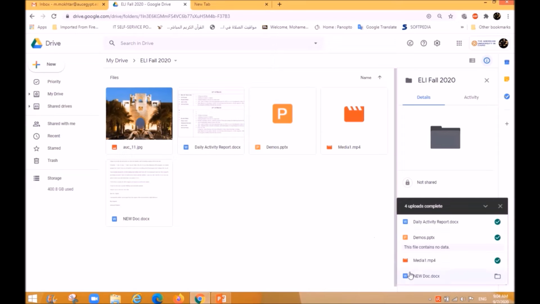After uploading all the files, it will give you here the exact number of the files you already uploaded to your Google Drive folder and tell you that the upload is complete.